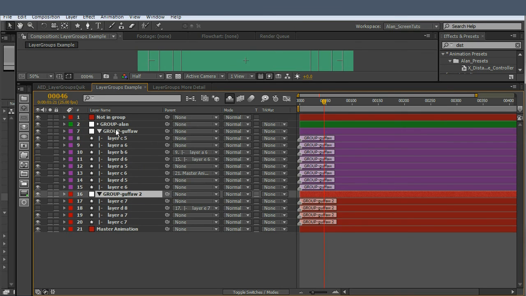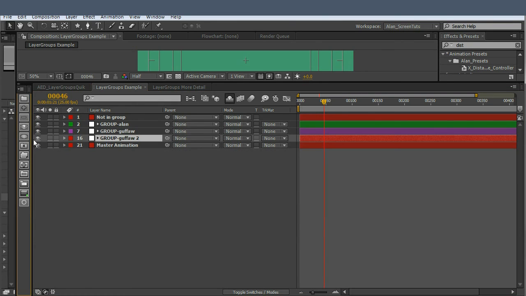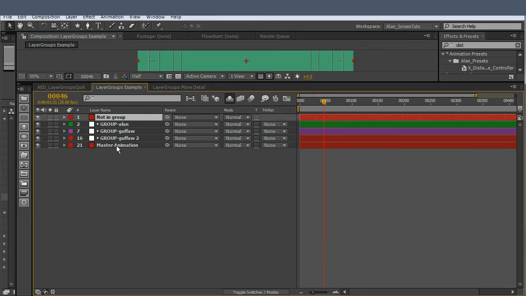And these layers were sent back to their group. So even when you collapse and expand, auto stacking will make sure that these layers that don't belong in groups are not in the groups, and it will just save you a bit of clicking. So it's something to play with and see, does it work well for you, or do you want the full control of the positioning of the layers? Okay, so that's auto stacking.